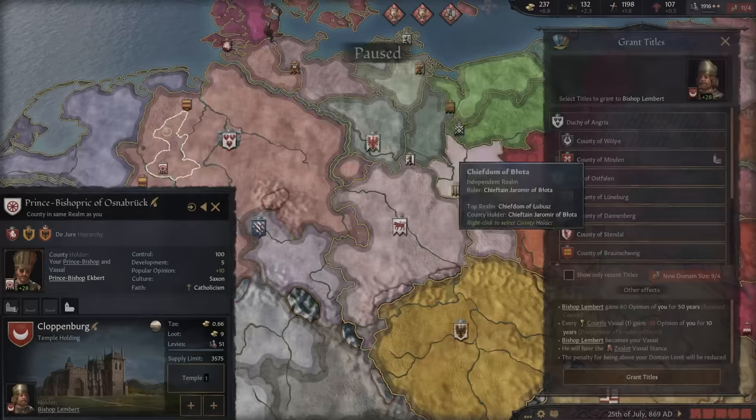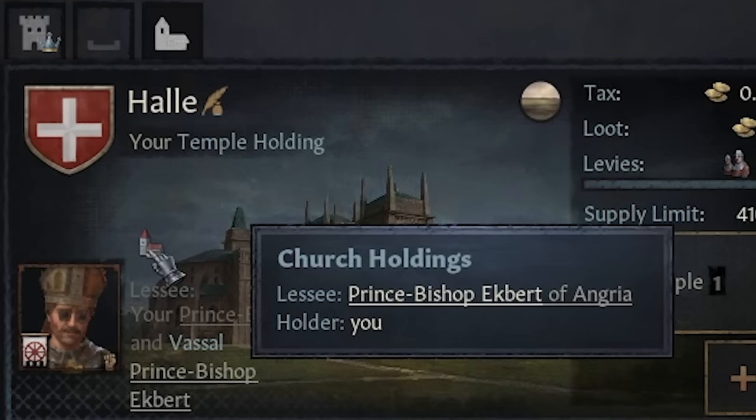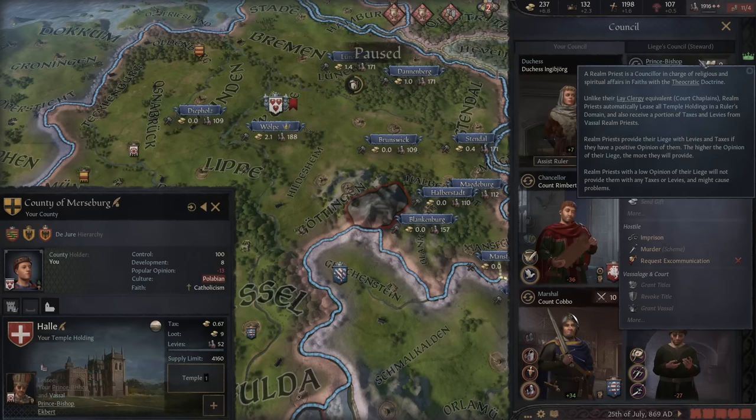This can't be done if, for example, I go to a temple in my territory that I hold. We actually own this temple. You can see we're the holder, and then we lease it to our main priest, this guy over here with the glasses. We can't grant him land because he's our prince bishop. He's like the council member who is a priest. So they cannot take land from us.